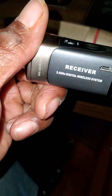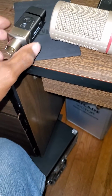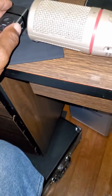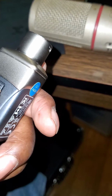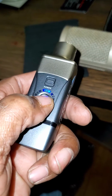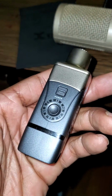This is a 2.4 gigahertz digital wireless system. The 2.4 gigahertz is within the same realm as Bluetooth and Wi-Fi. They all share that same kind of bandwidth. On these, there are 6 channels to choose from, because you can use up to 6 of these at one time. Once they lock on to each other's frequencies, they're there. As you can see here, I'll tip this so you can see a little bit better. There's channel 1, 2, 3, 4, 5, and 6. So you can use up to 6 of these together and not have any interference.